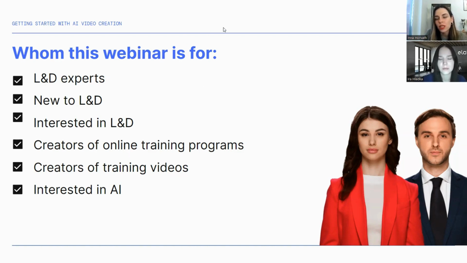So first things first, let's talk a little bit about AI in general. Let me stop sharing this tab and share the other screen. Okay, so a couple of important moments to keep in mind. When we talk about AI, there are many possibilities of how to use AI in content creation. Today, we will focus mainly on video and how to make the process easier with the help of AI.